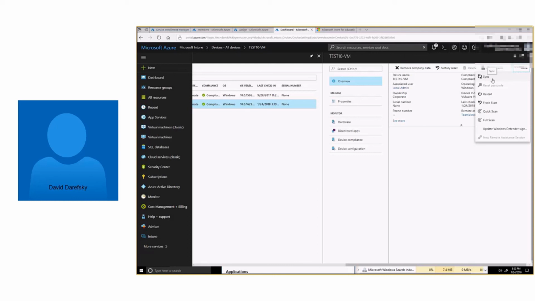Okay. If I do it this way, and a lot of times you're not actually at the machine that you're trying to send it to, you might get a ticket from a student or a staff member saying, hey, the software has not turned up yet. This is where you can force that sync a few times.